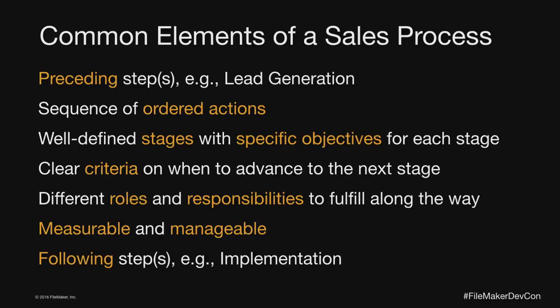At the end of the process there are following steps — obviously project managers, developers, testing, deployment, referrals, and follow-on business. We're not going to spend a lot of time on that. I want to focus on the core: once they come into your sphere, how do you take them through a sequenced set of steps, how do you know to keep moving things along so you can get to some kind of decision. Exactly how you persuade them to buy is a different topic.